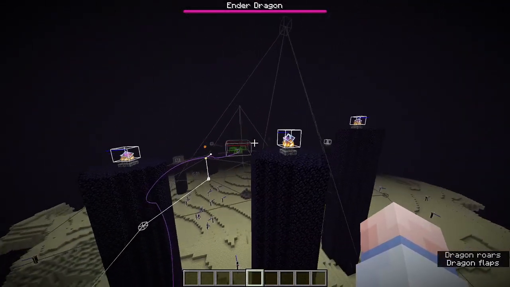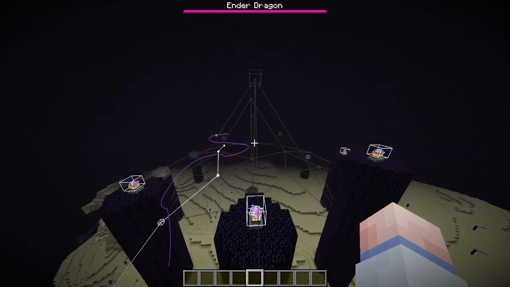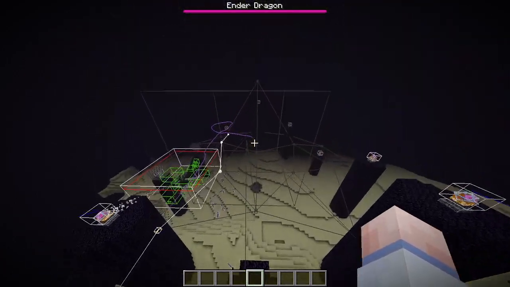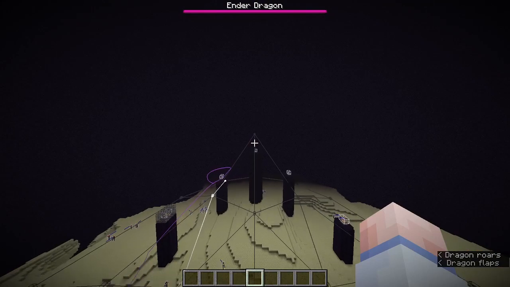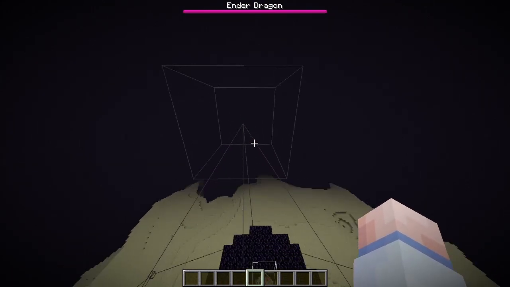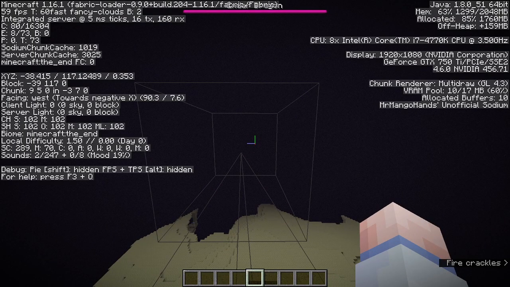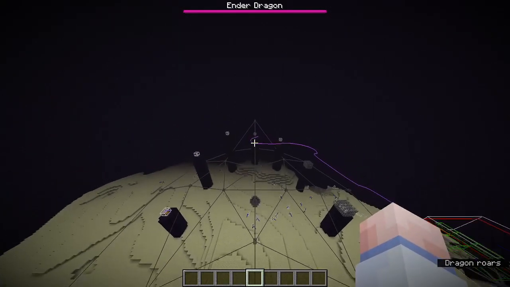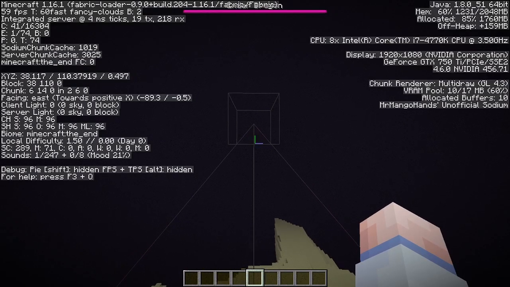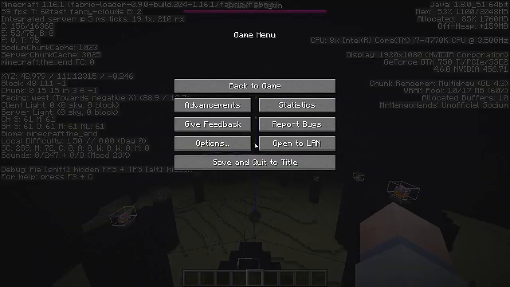So when we first spawn in the dragon, the dragon is either going to be a close dragon or a far dragon. And that's determined by the height of this east pillar node and the west pillar node. Whichever one is taller, the dragon will favor that side. So you see how this west pillar node on the far end of the end island is actually taller. This is at Y117. We're facing west. If we go to the east, this node is actually Y111. And so the further node is taller, and so the dragon tends to go towards that node.